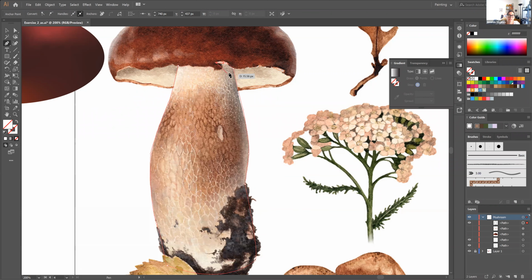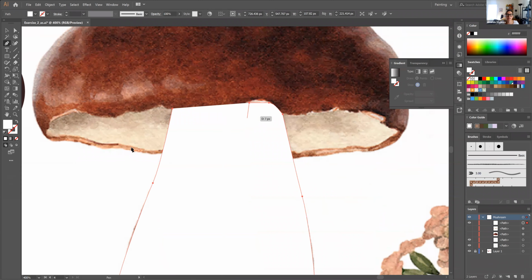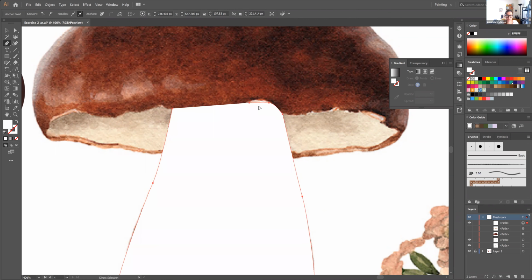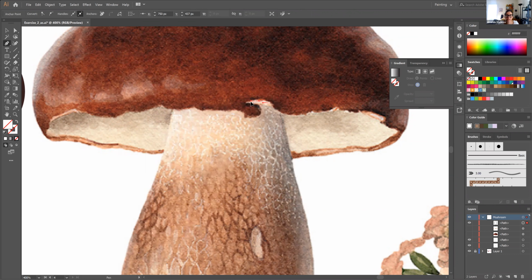Okay, so at this point, I need to get this area, and I can't see what's going on. So I'm going to click on this no view, zoom in a little bit, and then click on no color, no fill. Again, I'm not doing this very carefully. I'm just trying to get some of these edges.